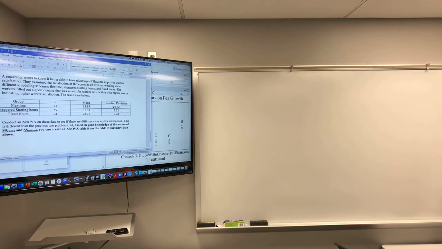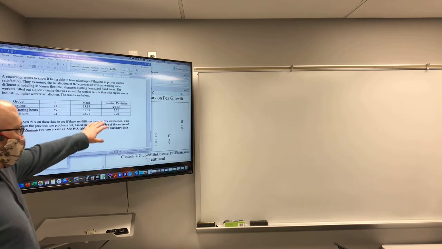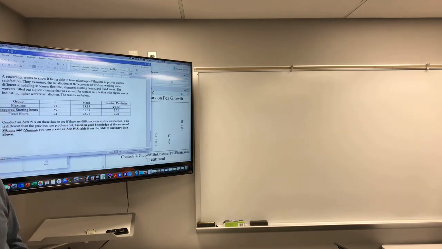So if you know what the standard deviation is, you know what the variance is. If you know what the variance is, then you have some idea of what within sample variation is. You know exactly what within sample variation is, et cetera. So this requires you to sit and think about what the elements of an analysis of variance are, where those elements come from, and can you extract those elements from some summary data, which you can.